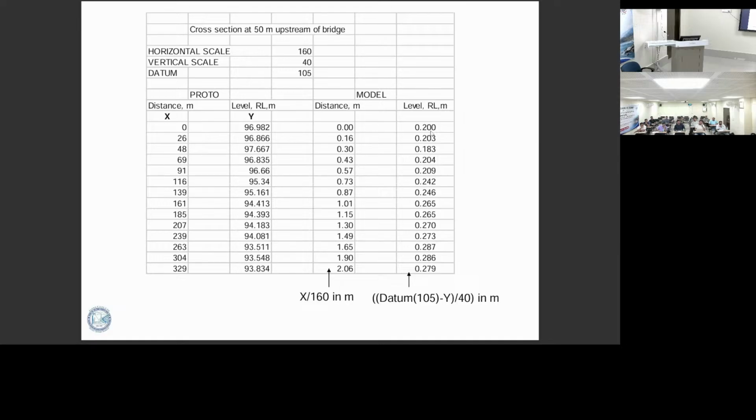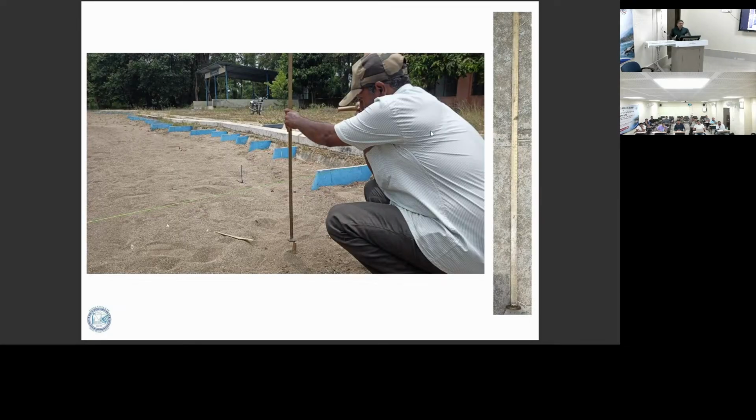So you have a depth rod which is demarcated from 0 at the bottom and 1 meter at the top. So you put a depth rod here and you drive this plug such that it comes to 20 centimeters. Till then you have to keep driving it. So you get this one. Likewise you get all the plugs. So you will have a profile. Then you join that profile, which I will show in the next slide. This is how it is converted into the model scale.